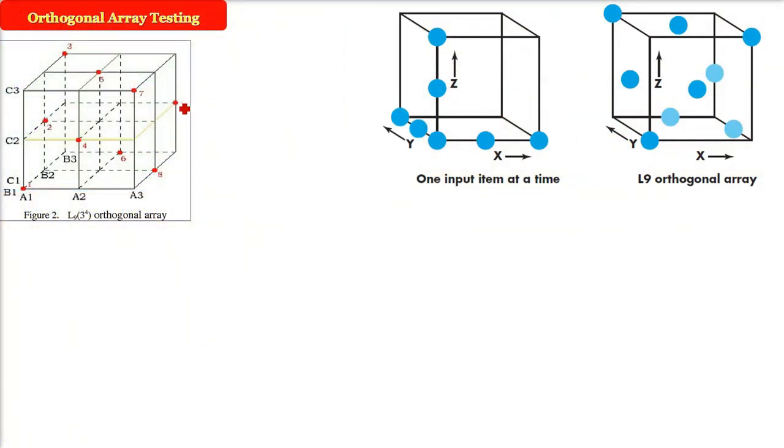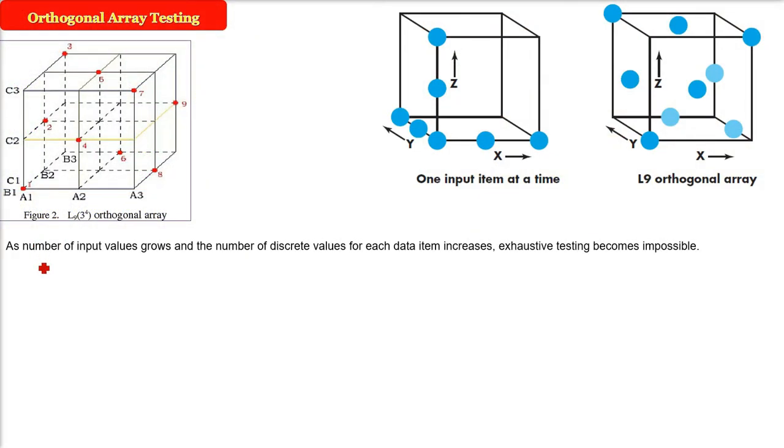In orthogonal array testing, as the number of input variables grows, and each variable takes different discrete values, there are immensely many test cases that can be made.